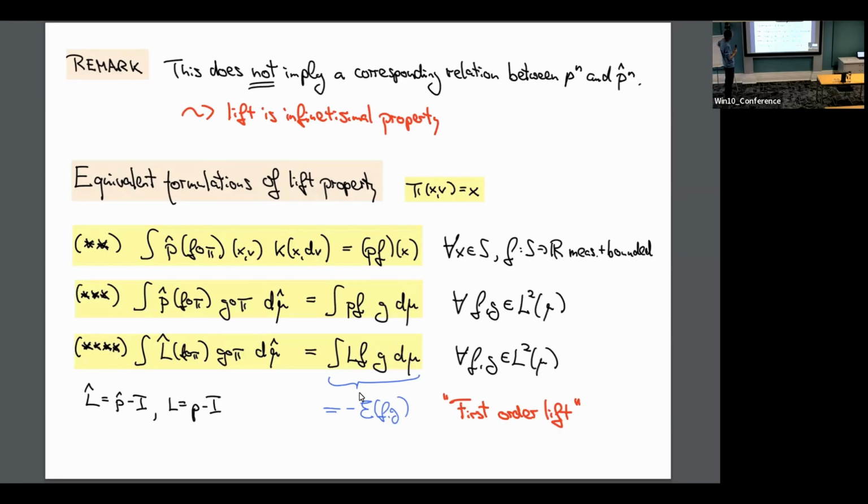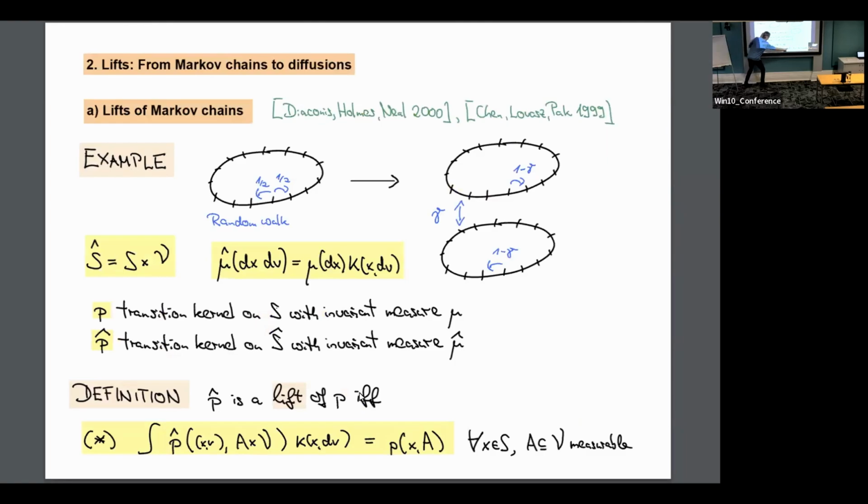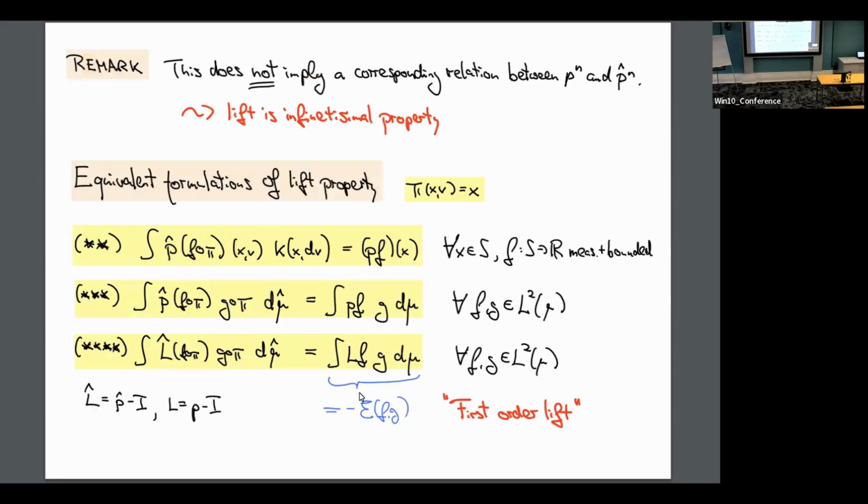Okay, so now before we go to continuous time, let me rewrite this definition of lifts in some equivalent ways that will be useful when we go to continuous time. So let's call pi the projection on the first variable, the position variable. The first thing we can do with this lift definition is, instead of writing it with sets, so if we go back here, we had this definition here. Instead of writing it with the set A, we can of course think of this as P applied to the indicator function of the set, and then replace the indicator function by a general function, and that's equivalent. So then that means we can write it in the following way.